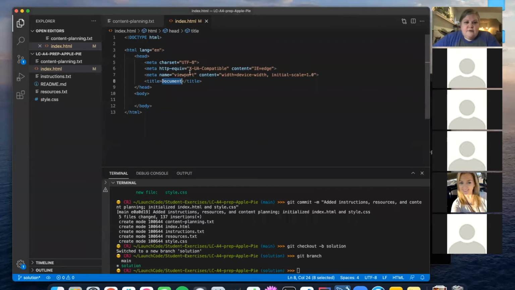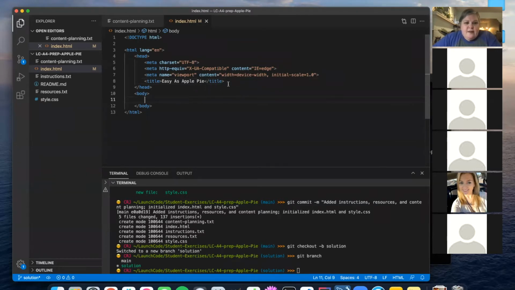So we'll call this easy as apple pie, since that's the name of my version of this assignment. If you do a version of this on your own from the starter code, call this whatever makes sense for your page, whatever you actually decide to do it about.